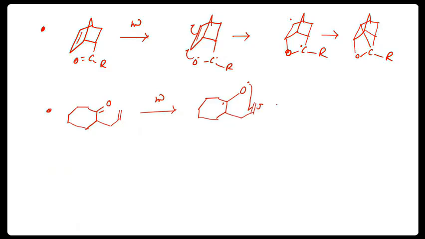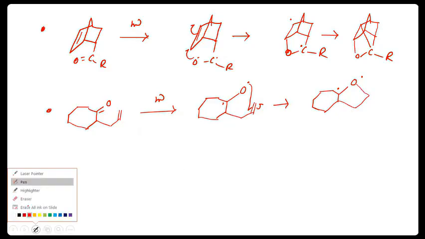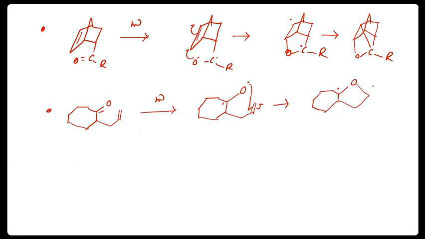Then what are we going to have after this? We are going to have these things. This is O dot, C dot, not O dot. It is going to make a bond, so it will no longer be O dot. These things. This is no longer a dot now, but we have this dot. Now these two dots will make a new bond. How does that look? So what will we have?